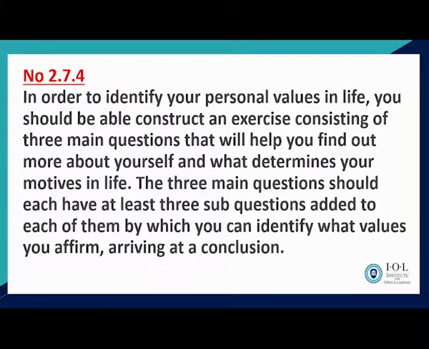Number 2.7.4, in order to identify your personal values in life, you should be able to construct an exercise consisting of 3 main questions that will help you find out more about yourself and what determines your motives in life. The 3 main questions should also each have at least 3 sub-questions added to each of them, by which you can identify the values you affirm, arriving at a conclusion.